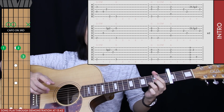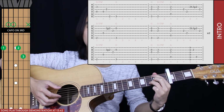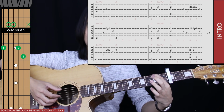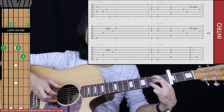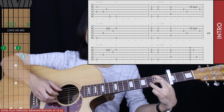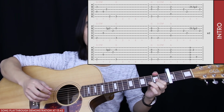Now here's a tip, if you can't actually play the D/F sharp with your thumb, you can play this D/F sharp with your index finger on the 2nd fret of the 6th, middle finger on the 2nd fret of the 3rd, and ring finger on the 3rd fret of the 2nd. However, using your thumb is much easier in my opinion, and it's actually how John Mayer plays it too.